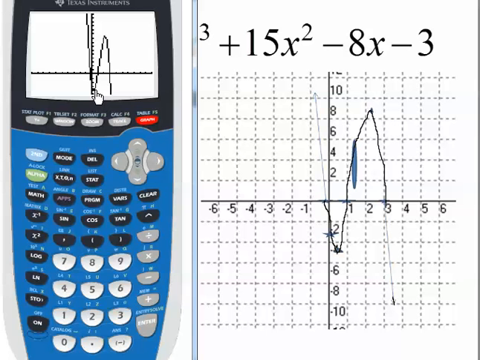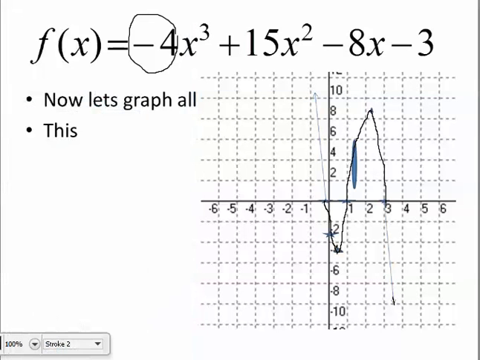Now remember, what are we looking at? This minimum point here was at the point where the first derivative was 0, and this maximum point was at where the first derivative was 0. And we're also looking at this inflection point in here being at the point where the second derivative was 0. Those are the things that you need to remember about doing these graphs. It will help you a little bit, okay? And the intention here is to be helping you doing these graphs, especially when you don't have a calculator available to you.